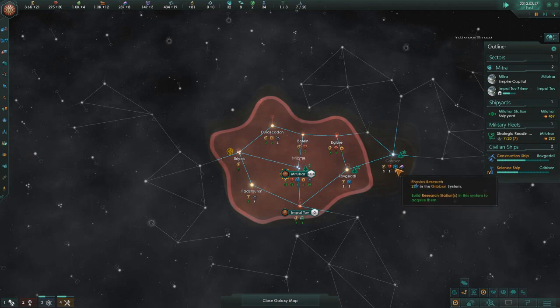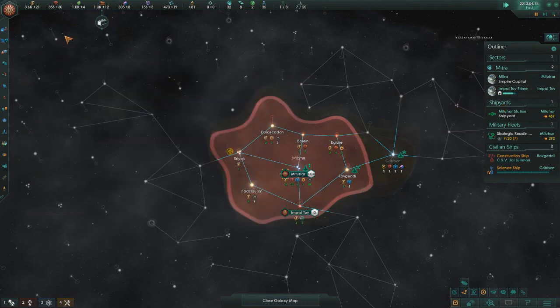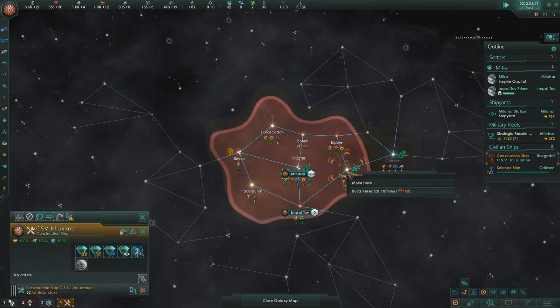Ooh, this is a nice system. Grip bond. Nice. The alloys are good, and I like the orbital minerals and energy credits, because those are always nice. Okay, noxious swamps are being cleared. Okay, mining station done. Let's get that research station up.